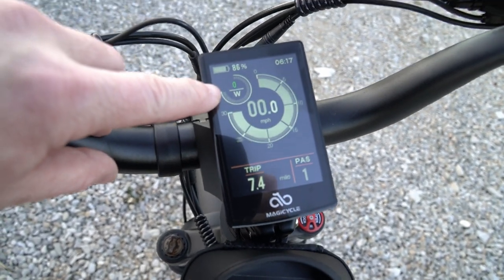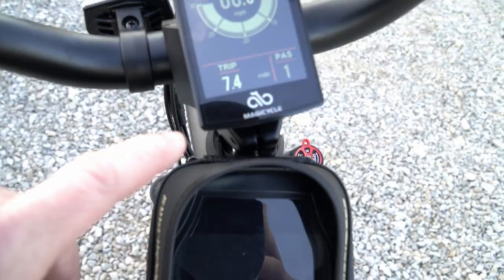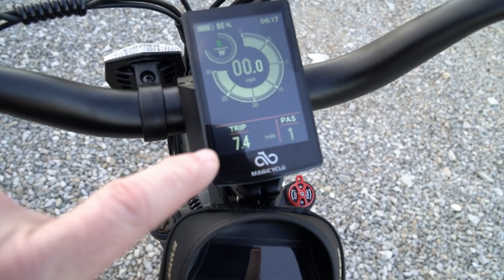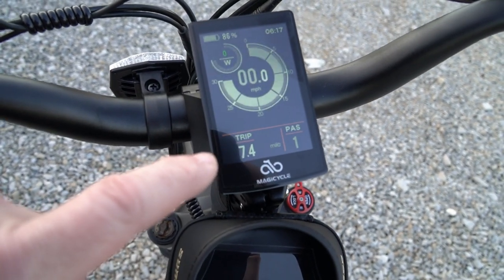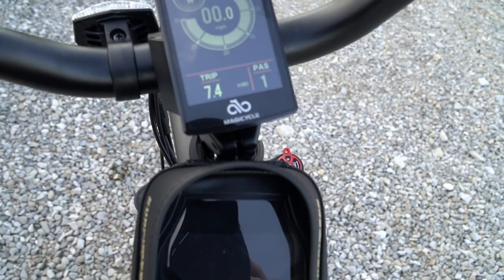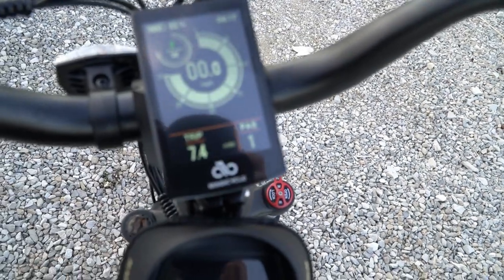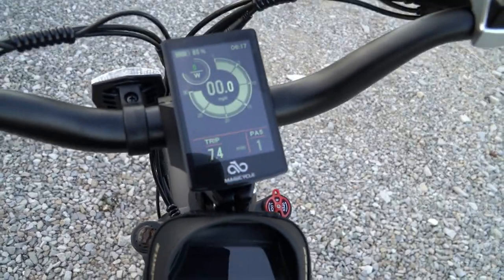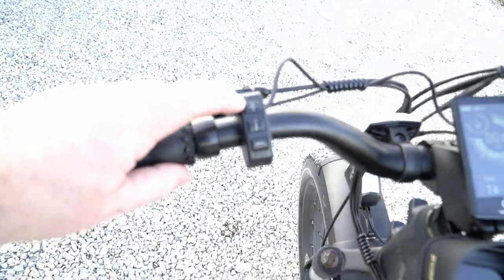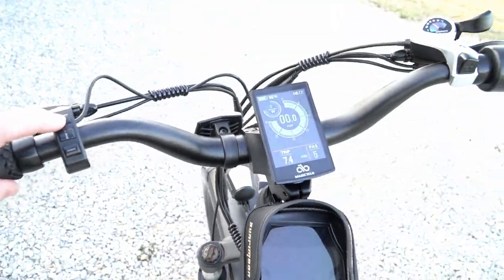Right here's a continuous wattage output, which I think is a very neat built-in feature. Right here, my last trip was 7.4 miles. You can toggle through, and this is going to tell you your current trip, overall odometer, max speed, and time of your trip, how long it took you. Pedal assist right here is currently on level 1, if that'll get them in focus. And then we would go over here, and you would hit plus, and you can see that over there changing.